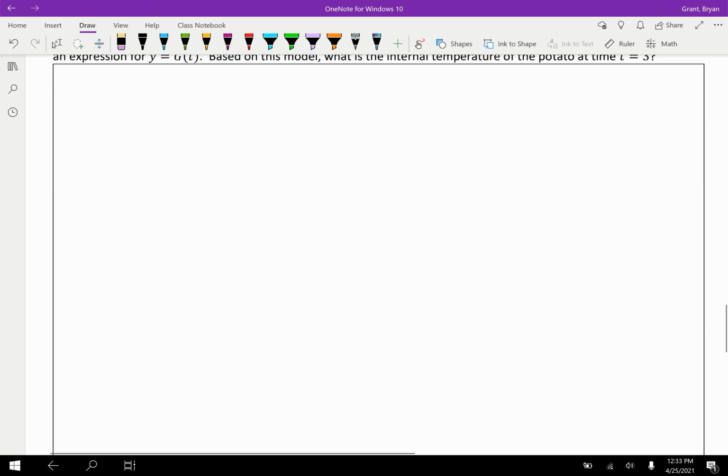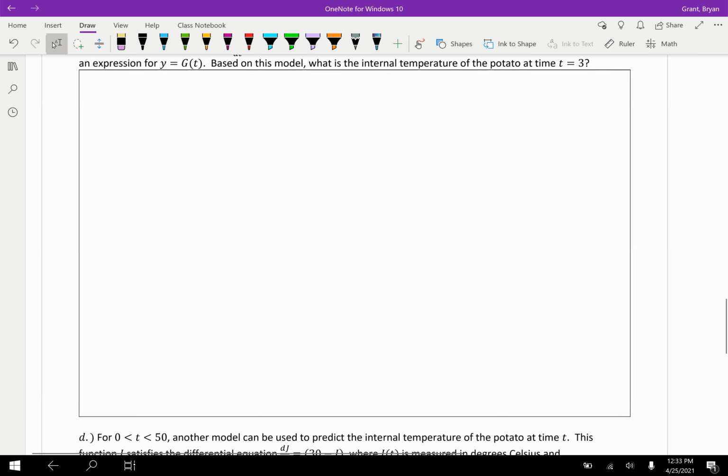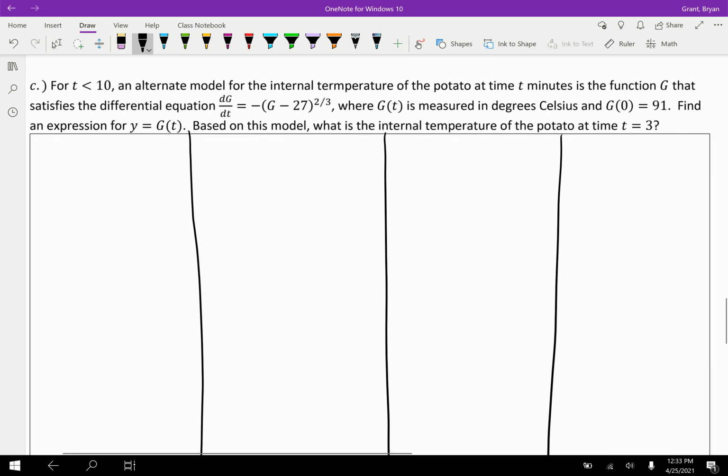So same thing as before. Having done this problem a few times, instead of splitting my paper into 3 parts, I'm going to split it into fourths. So I'll do half, and then here are my fourths as we go through. Still probably going to run out of room. This problem is a monstrosity. You shouldn't worry about running out of room on the actual AP exam. I seem to remember that this part C took up an entire page or entire piece of paper, so you've got plenty of room there. So don't stress.